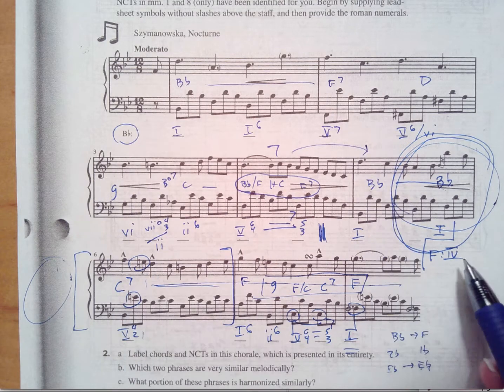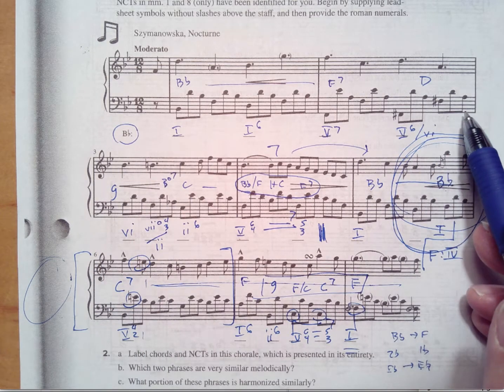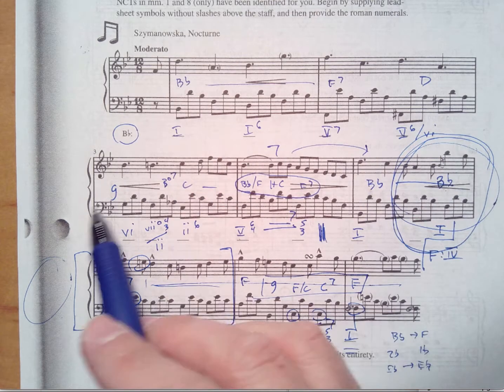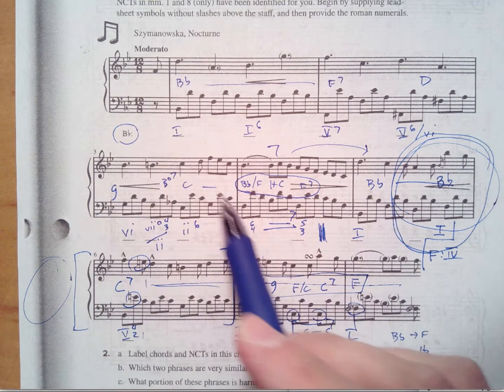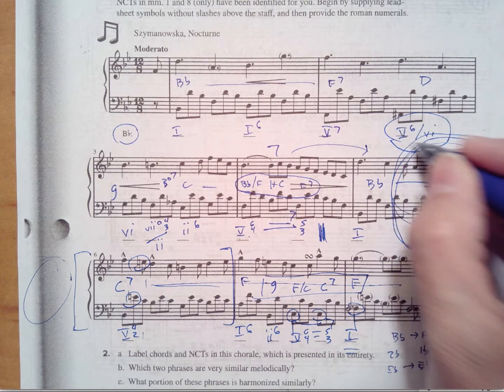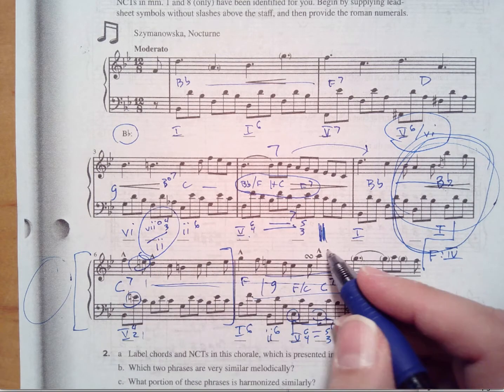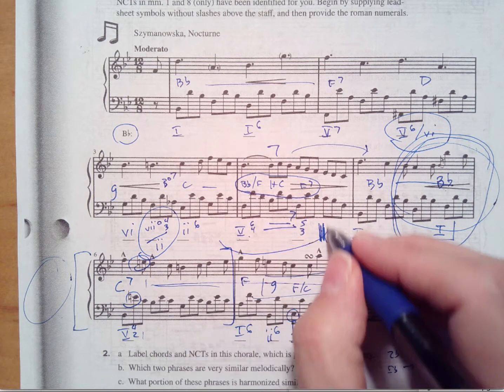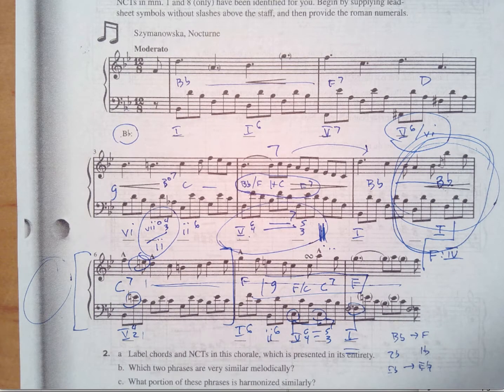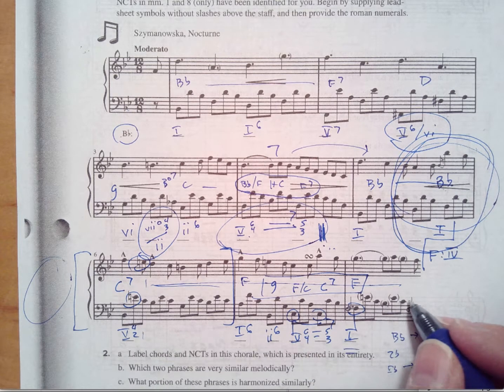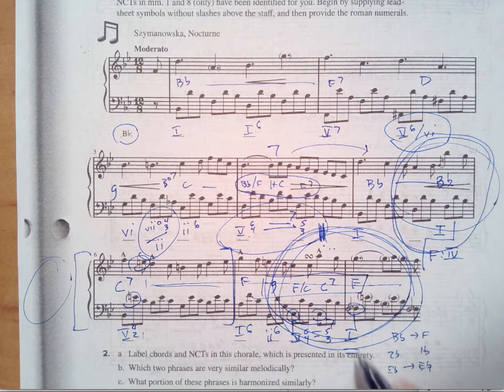So this modulation, we had this first phrase solidly in the key of B flat. We did have tonicization throughout, but we cadence, and the cadence confirmed that we were in the key of B flat. In the second phrase, our cadence defines that we're in the key of F, because we go 5, 1 in the key of F with a very strong perfect authentic cadence.